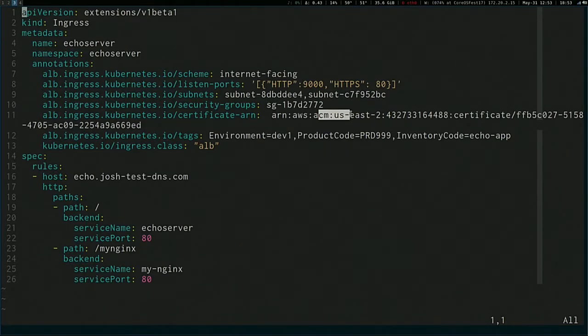Yeah. Going back to that, some of the guys at Zalando, who have also implemented an ALB controller, were talking about just using the hostname and then searching through the existing certificates to find one and apply it, so that you don't have to specify it, because it is kind of a headache to have to put the ARN in there. Yeah.